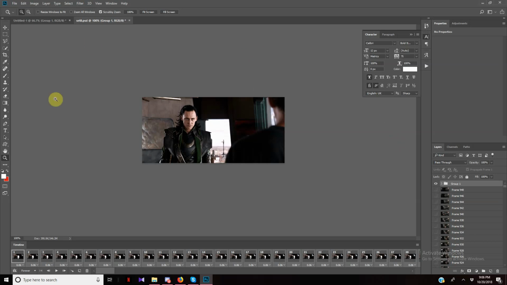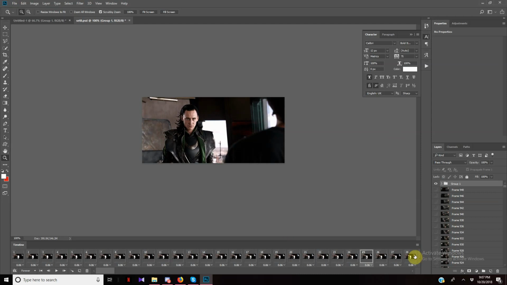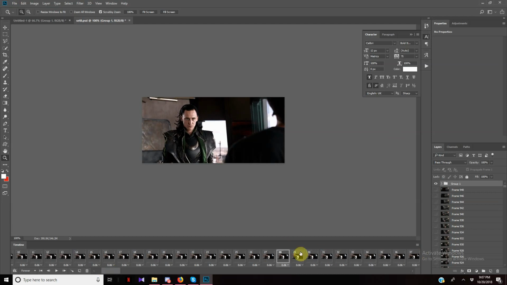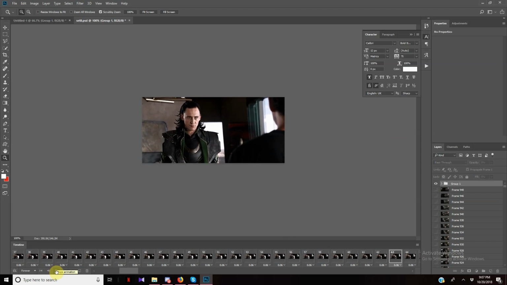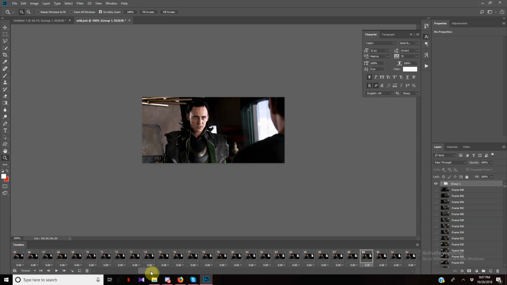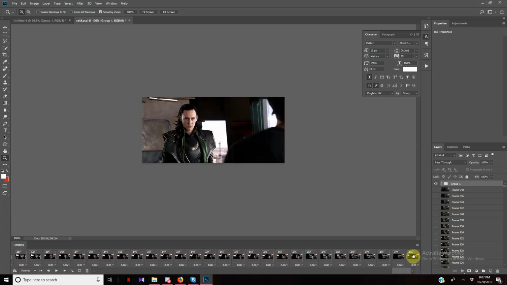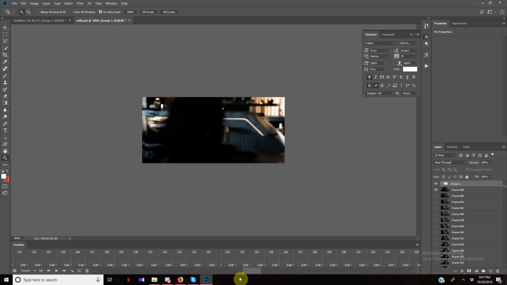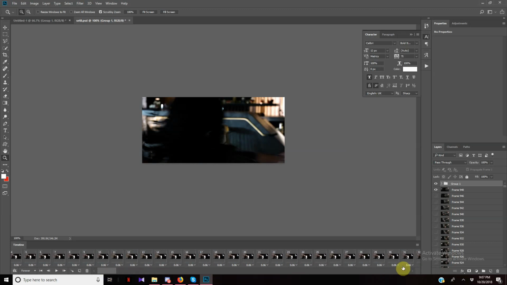Alright, so now I save. Do not save 900 layers. I forgot to delete. Alright, so we're just gonna save the part of Loki walking up to Tony. I don't know what he's saying. I'm gonna get the subtitles in a second. Okay, let's not even try to do subtitles right now. Let's just color and save. That's what we're trying to do. So we're gonna do the first 30 layers and see how it looks.